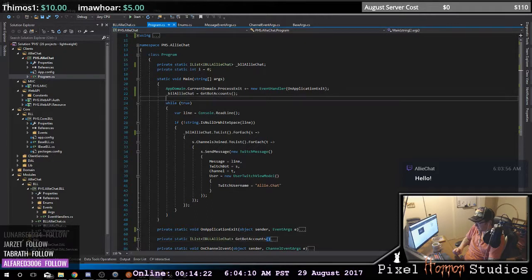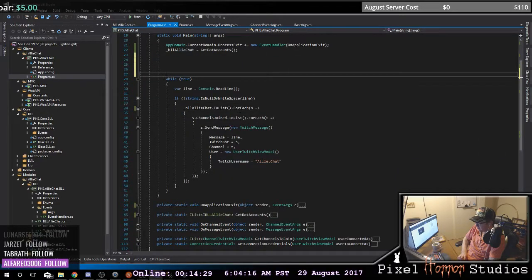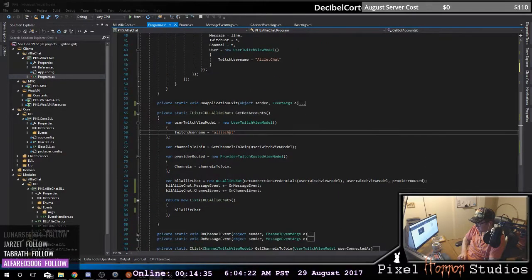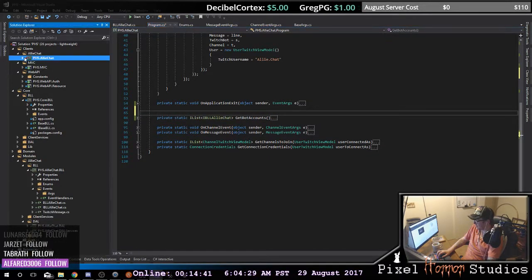This is all this read bot accounts is adding it to there. Okay, that's fine. So now what we want to do is we want to have something in here which is going to be a check if user online.